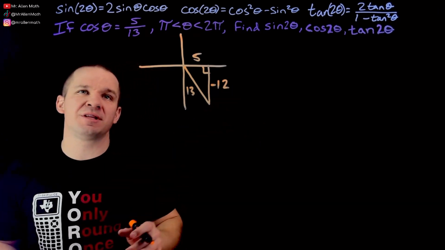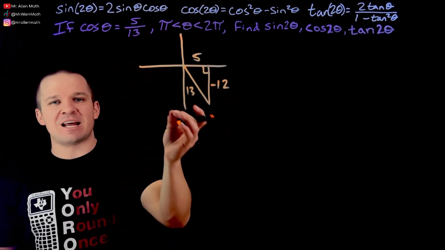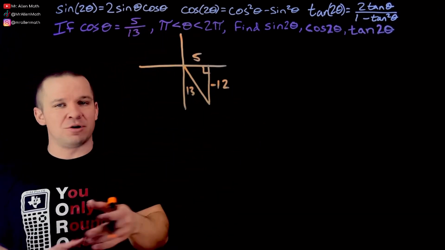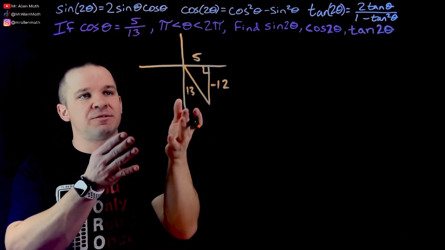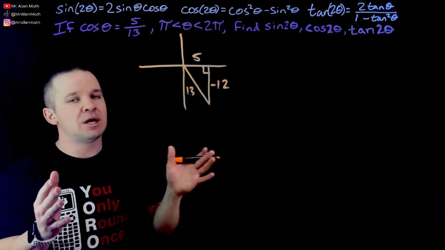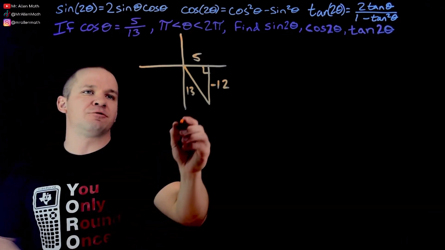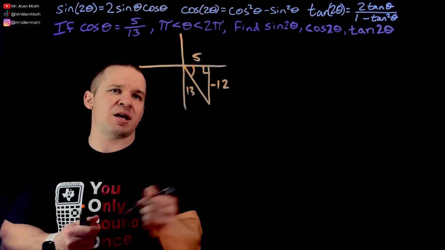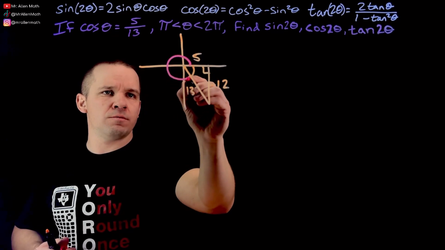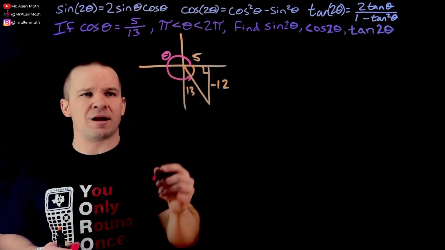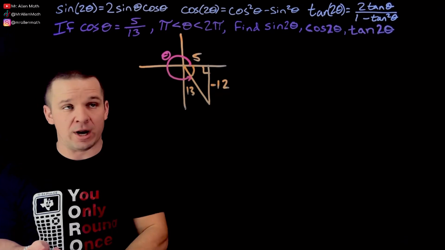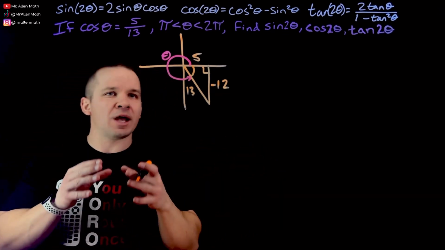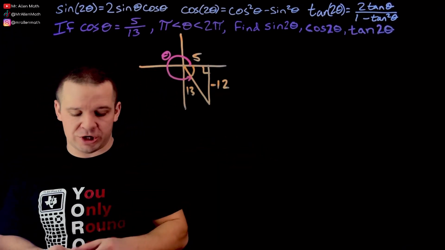So we got to pay attention to that in here. It's easy to miss that negative sign because my fraction's positive. You don't think about the negative numbers yet. But because of its location in the fourth quadrant, my opposite side is going to be negative 12. And we are always looking at it from the origin here. Technically, my theta would be to the terminal side there. That's my theta. A lot of times we just throw it in the triangle, though. All right, let's go ahead and start evaluating.